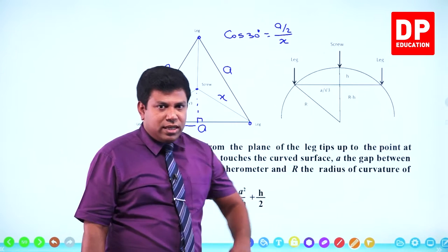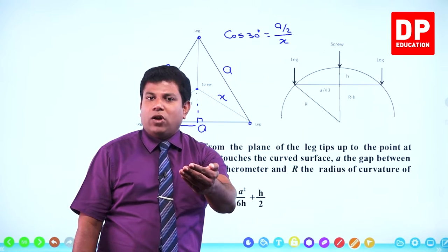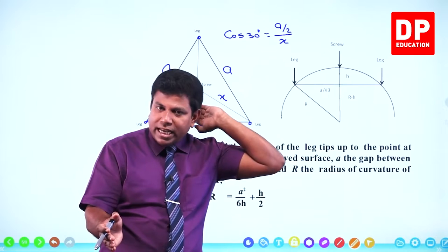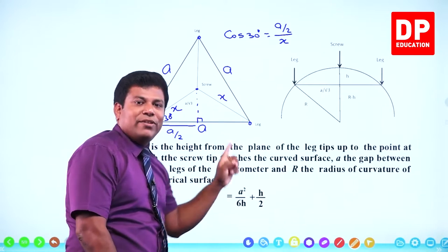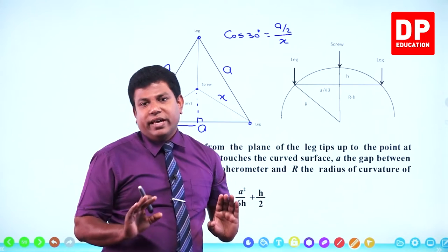Maybe if you have not studied mechanics yet, you might not have studied this trigonometry and all. Later when you study mechanics, I have already explained everything in mechanics. So at the point when you learn mechanics, you can come back and revisit this area. Sine, cos, tan, all trigonometry has been explained there.